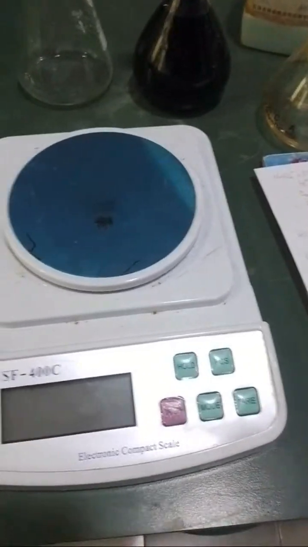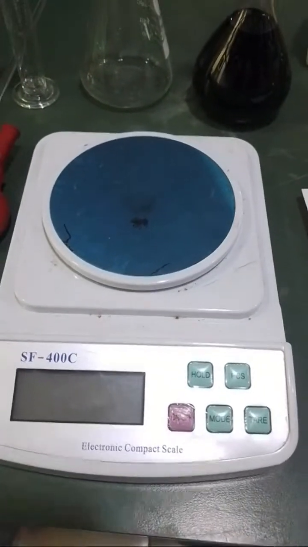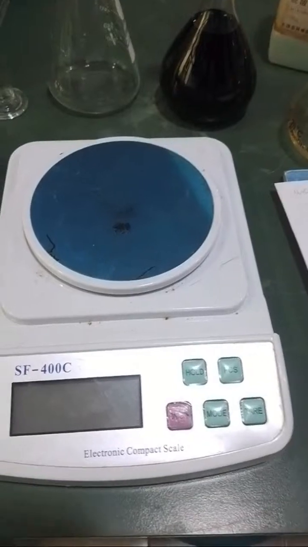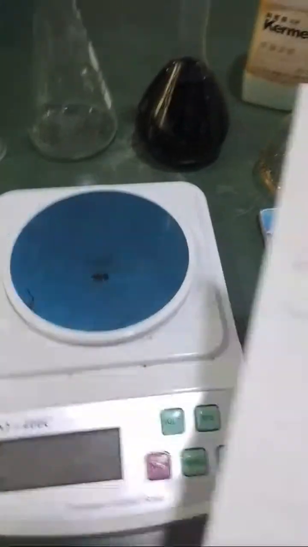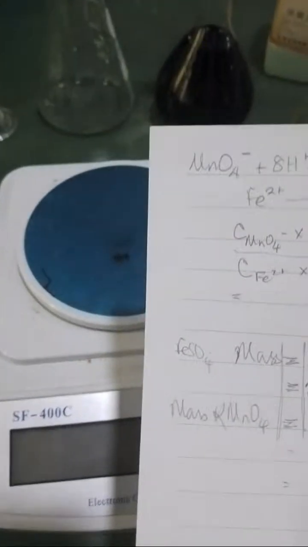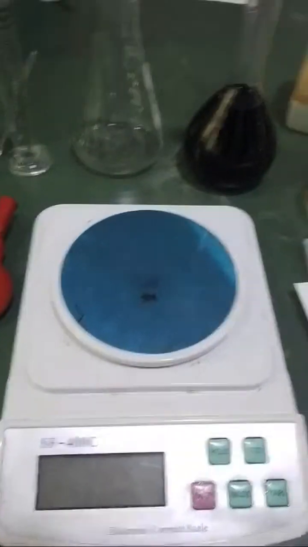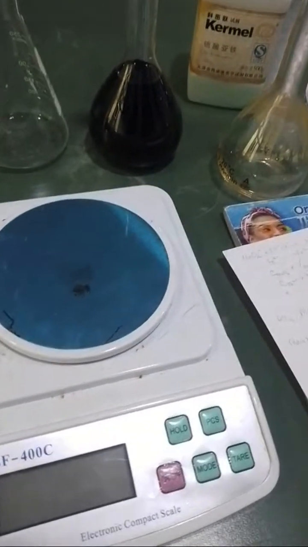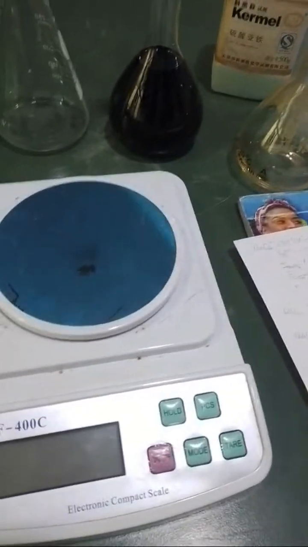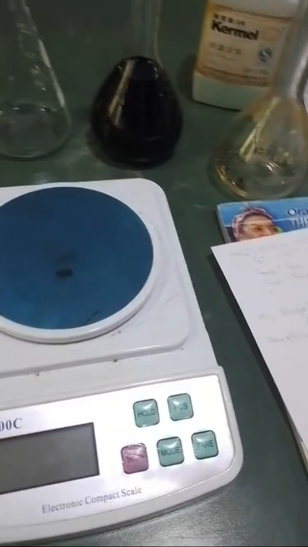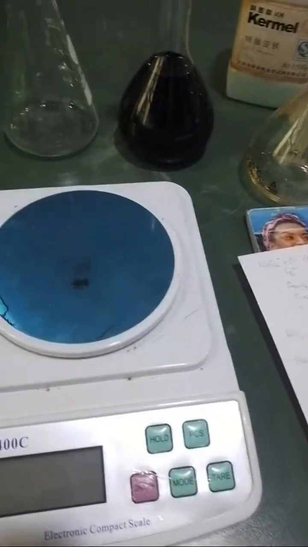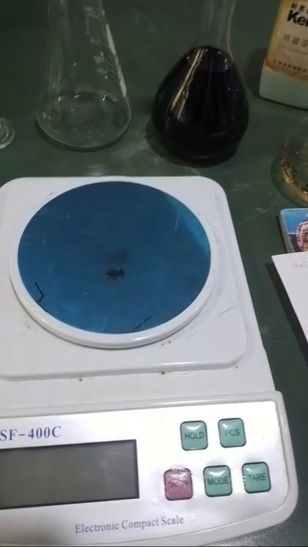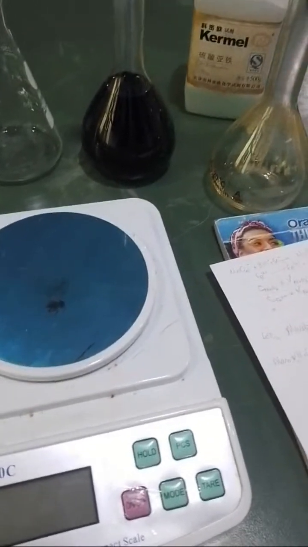But the only difference is that you're not going to use the same mass as the anhydrous. For your anhydrous, you are meant to use 5.5 grams. You are meant to dissolve 5.5 grams of your anhydrous in 1000 cm³.